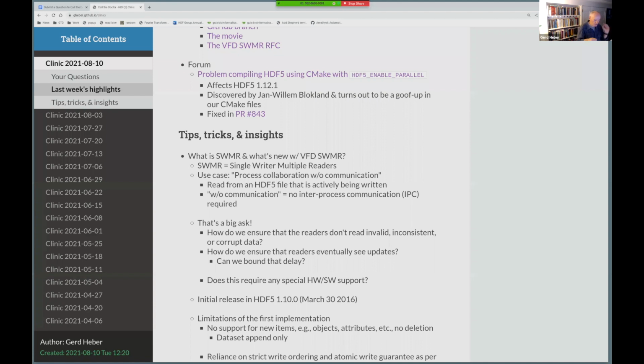The writer will just write its thing. So let's assume you have some kind of data acquisition system, a camera system, a detector, or something like that, and just happily writing away data. And then readers that open the file for reading, and these readers may show up at any point in time and then say, let me see what's there in terms of data sets, and then, oh, here's a data set, and then I'm going to read from it.